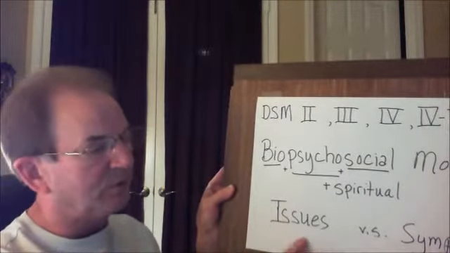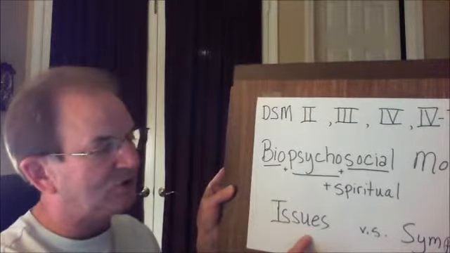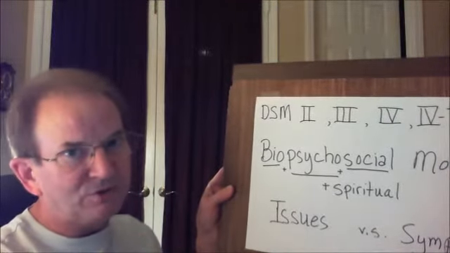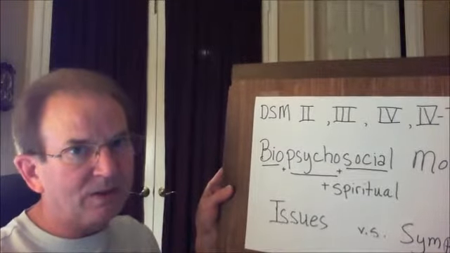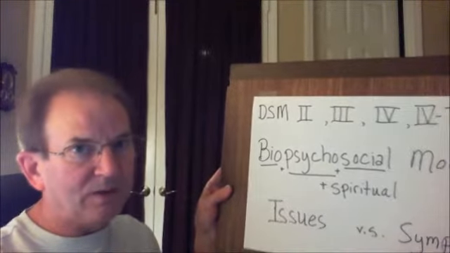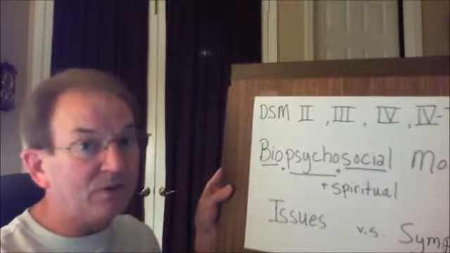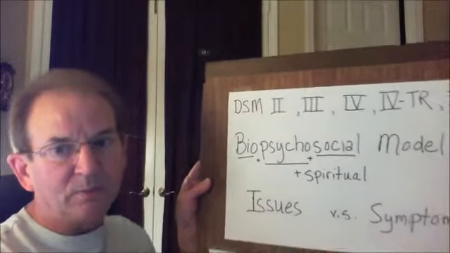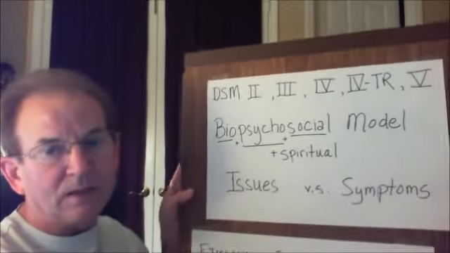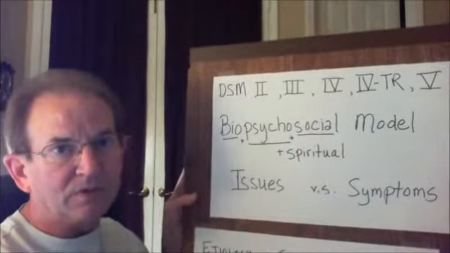Your book talks a little bit about the contrast between issues. We all have issues in our life, but having an issue doesn't mean you would be labeled as somebody having a mental illness, okay? Symptoms are these clearly defined attributes or traits that, when they're put together, can outline a particular mental health concern. So let's look here at a flow chart, as it was.